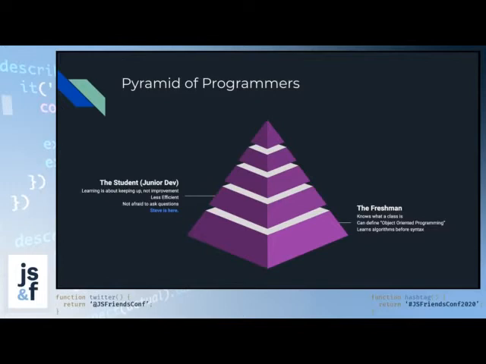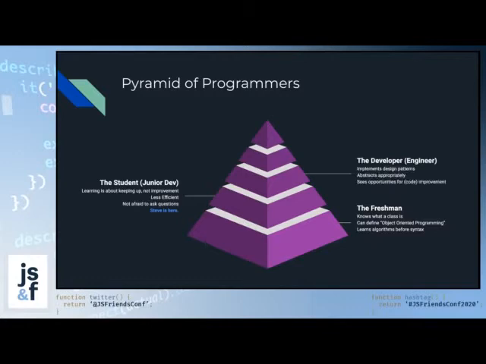While it's no condescension to junior developers, they're definitely less efficient at writing code. I would say a sign of a good developer is that they're not afraid to ask questions. So the difference between a freshman and a junior developer here is that a junior developer can write code, they can be productive, but they're also wanting to learn. They're showing a proactive interest in programming. Steve is here. Steve is at the junior developer role at a company. He is at what I would call student.